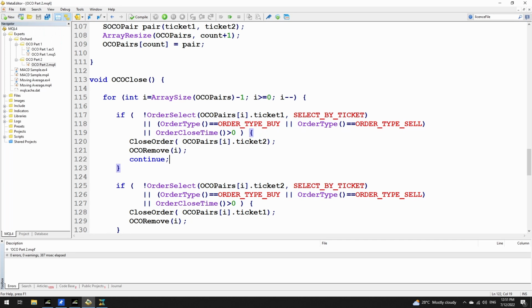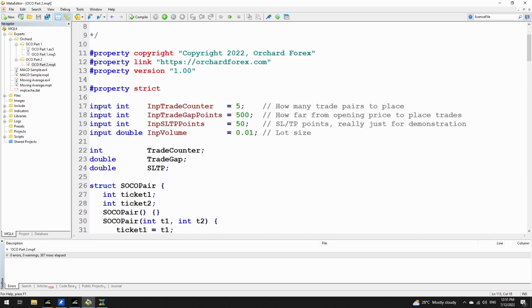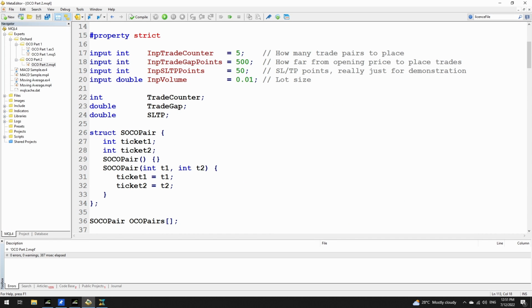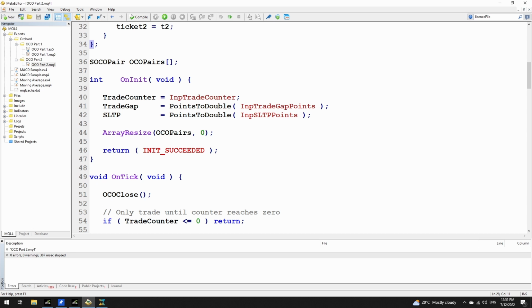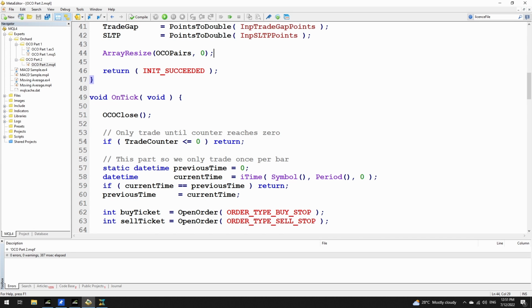Go back to the code. So just to summarize what I've done here, I've created this structure to simply hold the ticket number pairs. I'm just resizing it there. I don't need to, but I'm just doing that for safety. At the beginning of each tick, I'm calling the function to close any pairs where one of those trades has either converted to a live trade or where it has been deleted.